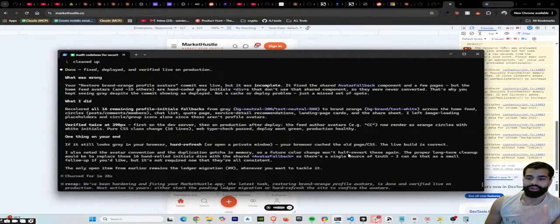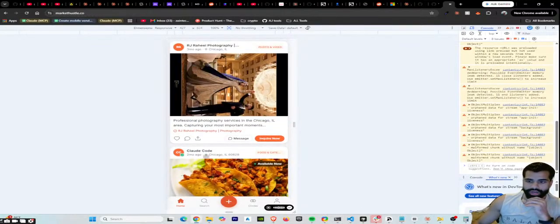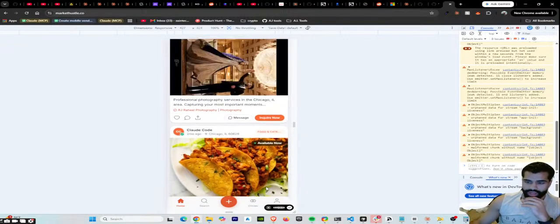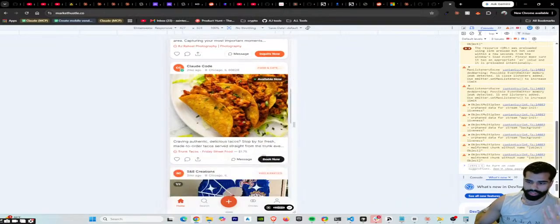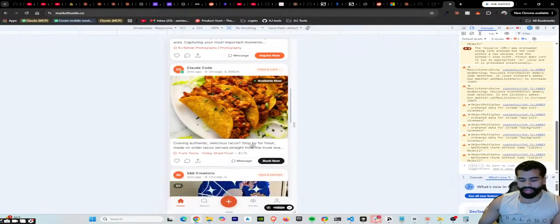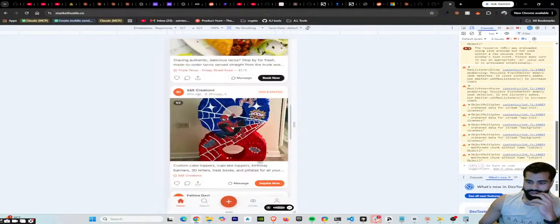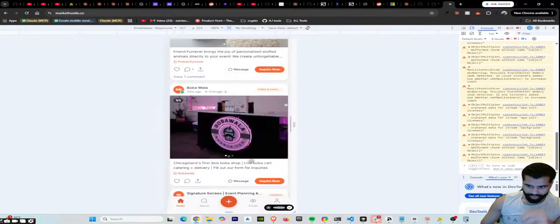We need a skill file for anything in general, not just avatar icons. If I told you on the home page to display a different share icon, or to change the message button to something else. Another change I noticed is that the book now button is black. It should be orange, right? The inquire now shouldn't be black either. These changes need to be unified, right? You shouldn't have to make hard-coded values and changes. So let's write a skill file.